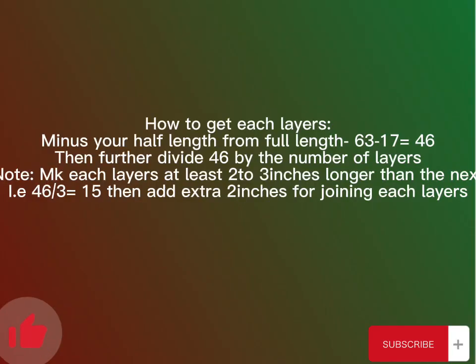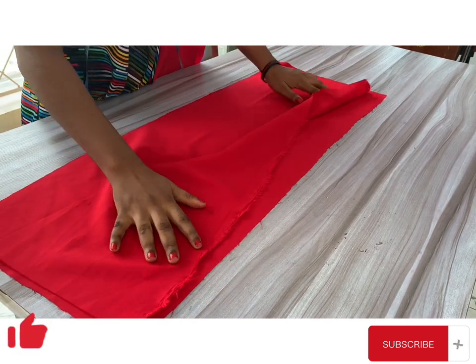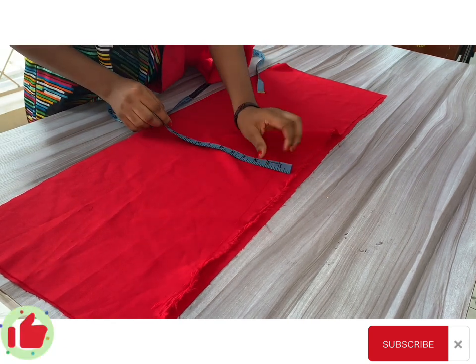The first thing we have to do is subtract our half length from our full length. Then you further divide the figure by 3, but also make each layer longer by 2 to 3 inches. So the first layer will be smaller than the second, which will be smaller than the third, as you will come to understand soon. For this first layer I have about 2 yards of fabric, so 1 yard on each layer.